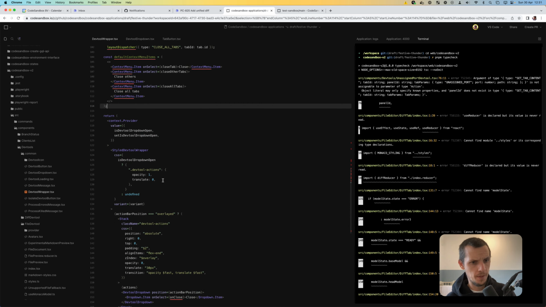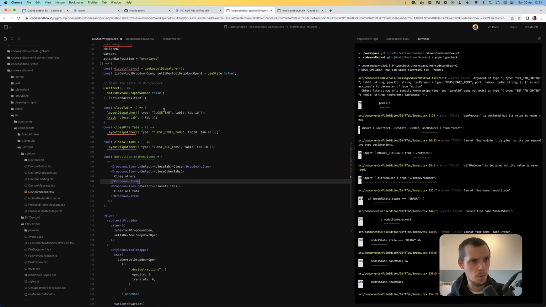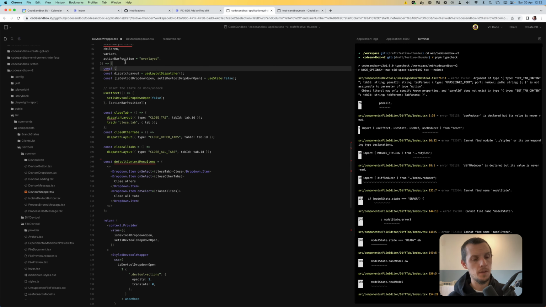But instead of context menu, we're going to have drop down item. And this tracker is track equals use analytics. And this would be default secondary actions.